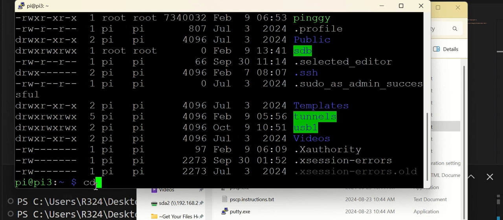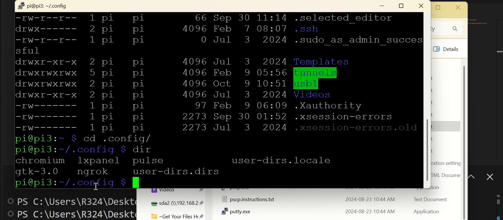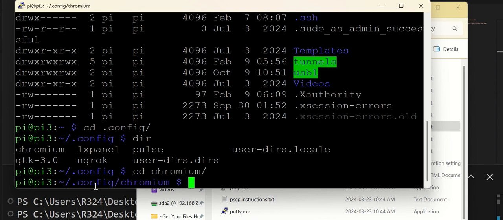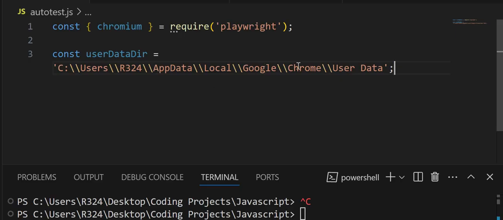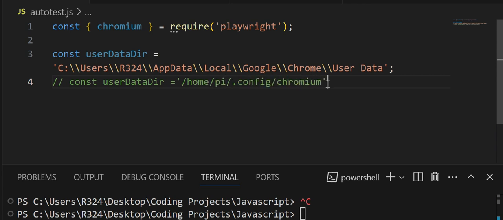So you go cd .config, and inside here there's Chromium. So if you're using a Linux system, then you could use this directory instead.